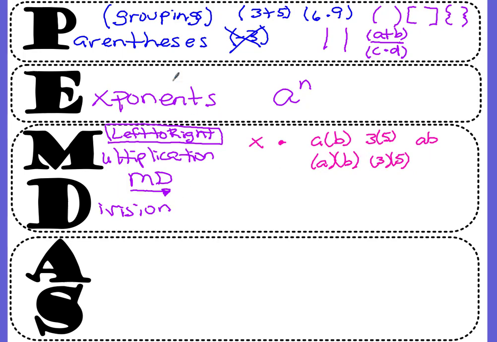Then you have your division. So what are some of the common division symbols? Of course, there's the standard division symbol. You may also see a backslash. This is a lot when you're using calculators, it'll show up as a backslash. And then the new one that we've started using this year is the fraction bar. The fraction bar means to divide.